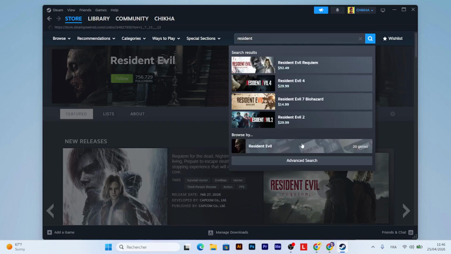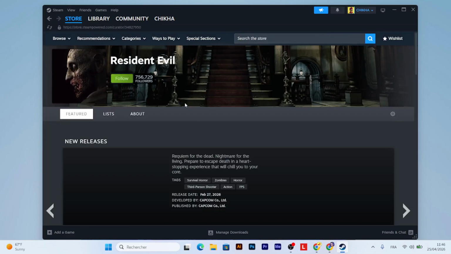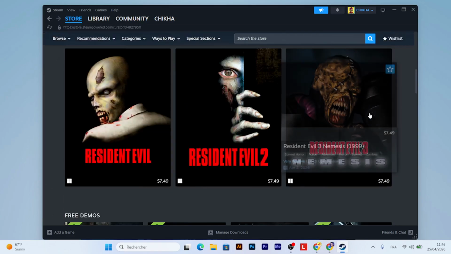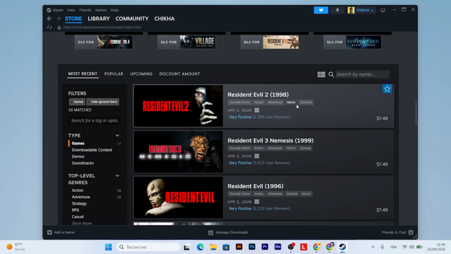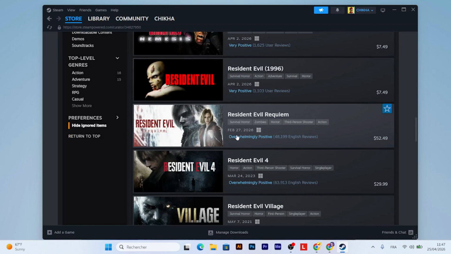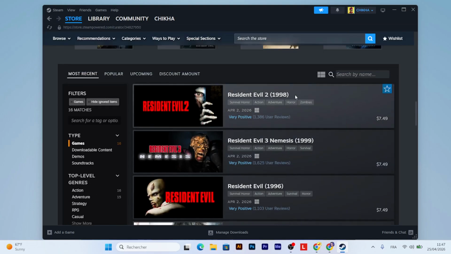Just click here, and now we will see every release, every version. Like this, guys, all of them are here. So now, this is in 2026, this is in 2026 too. This is 2 April. This is 2026, 27 February. You can download whichever version you want. Maybe this is the latest, and this is the latest. Just click on one of them and go to shopping.